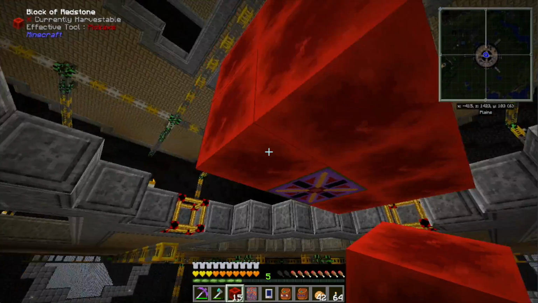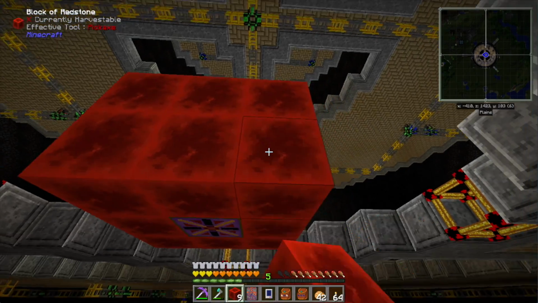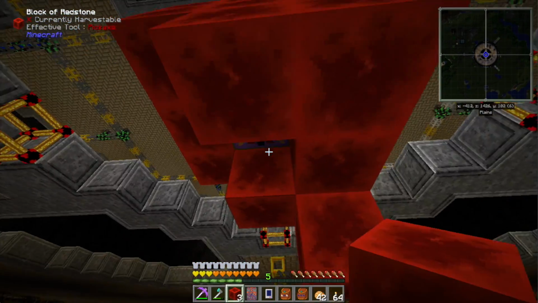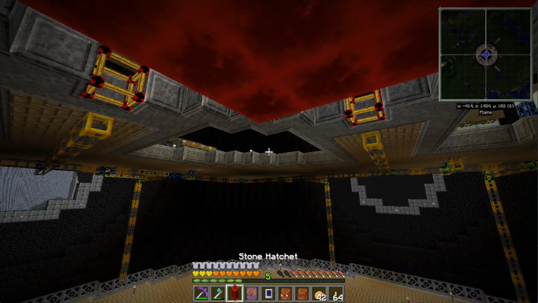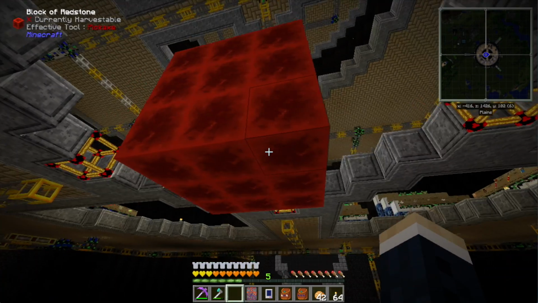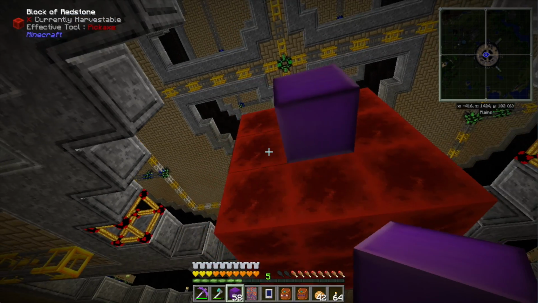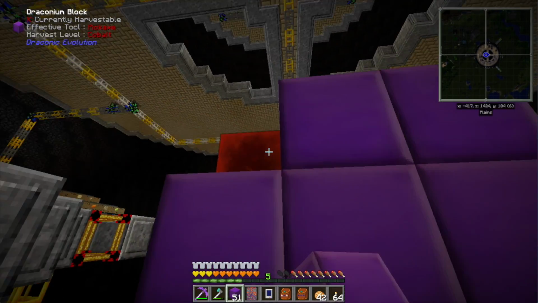Does that go in this hole? No, this side. So, totally encased in a full block of redstone. Not there. You are a mistake. Come back here. Perfect. And then the draconium blocks we want to put around here. So basically each side gets covered.